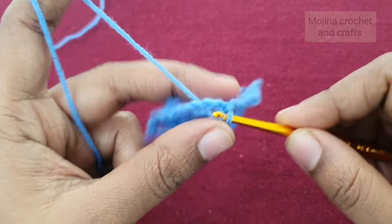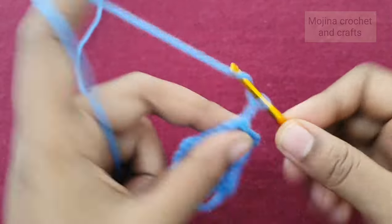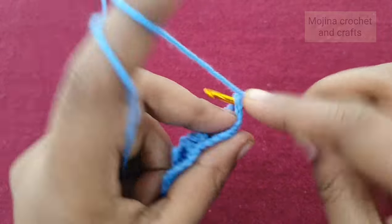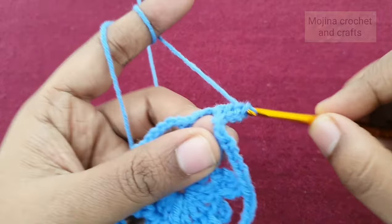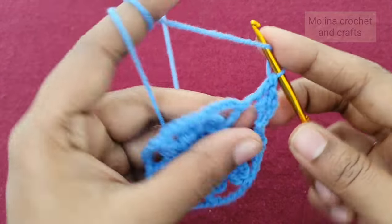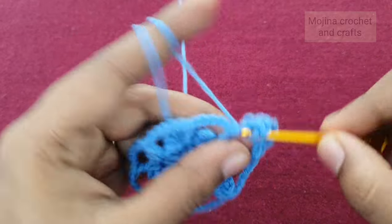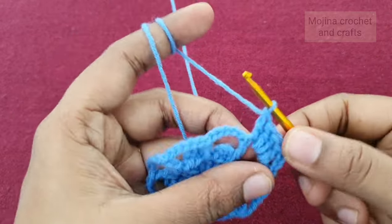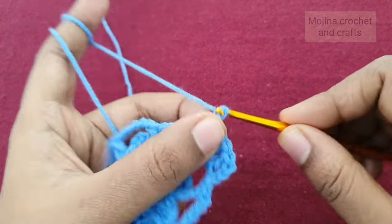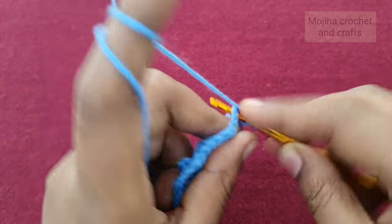For the next round, I am going to make a slip stitch into this chain 5 space. Then chain 3, which counts as a double crochet, and work 4 more double crochets into the same space. So we have 5 double crochets including the first chain 3. Then chain 2 and work 5 double crochets into the next space.